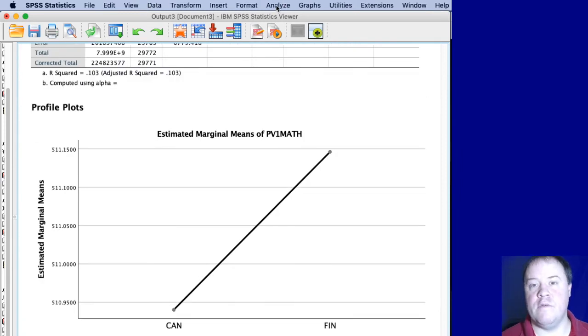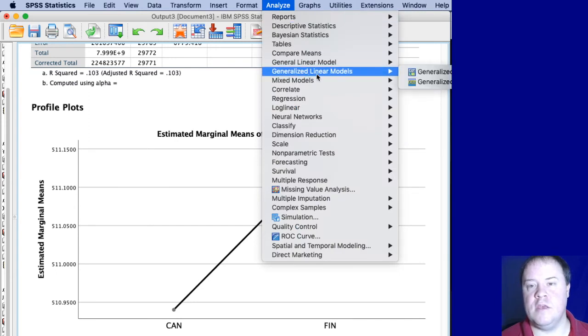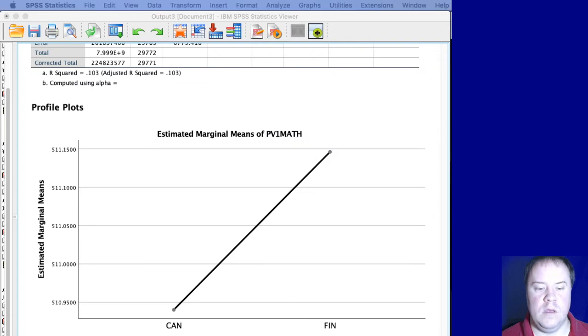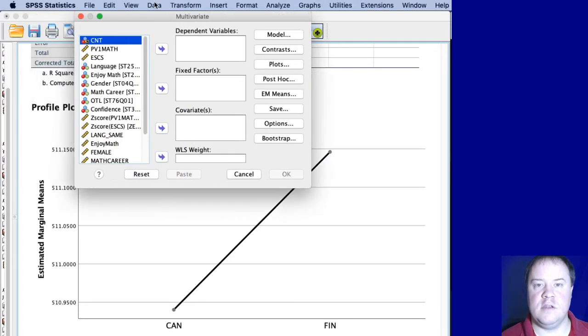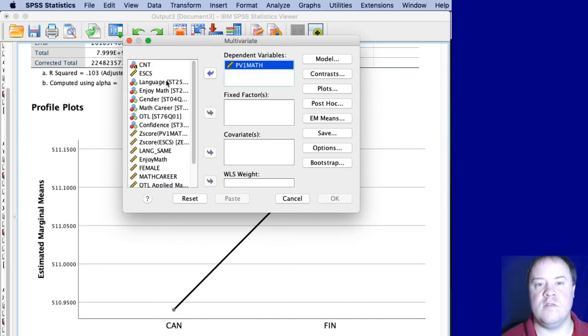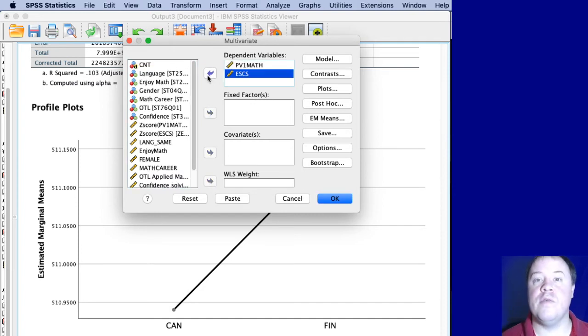Now for the MANOVA. If we go back to the same place, general linear model, multivariate. And what we're going to do is, remember, this is a little different. We're not talking about what happens after SES has already explained some of the variance in math scores. What we're doing is we're testing differences between countries on both of these at the same time.